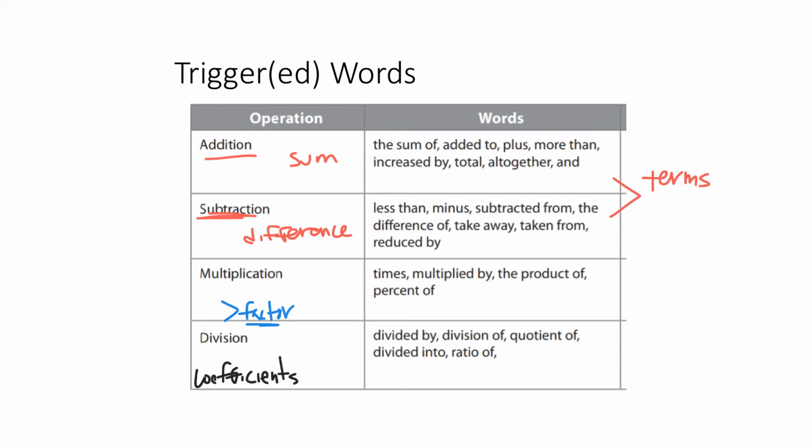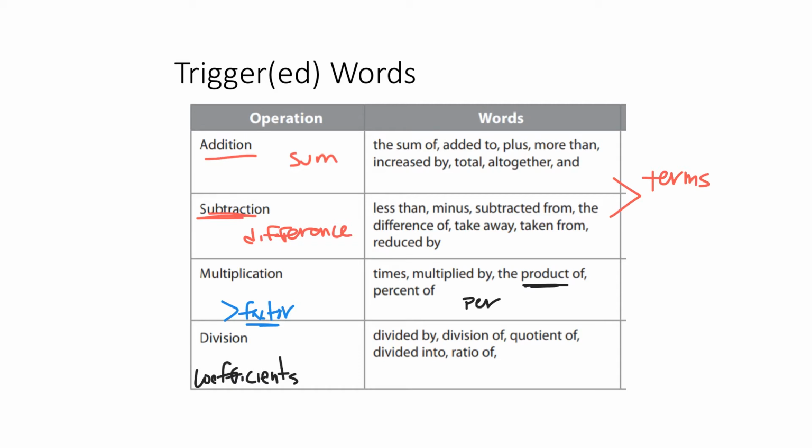So when we look at these trigger words, this is what we're looking for. We're looking for addition and subtraction to identify terms, and we're looking for multiplication and division to show factors or to show changes in these terms. So if we keep going on with multiplication, the big word for multiplication is product. So product is multiplication. You have times, multiplied by, the product of, percent of, and sometimes the word per will also do that, and we'll talk about a couple of examples of that.